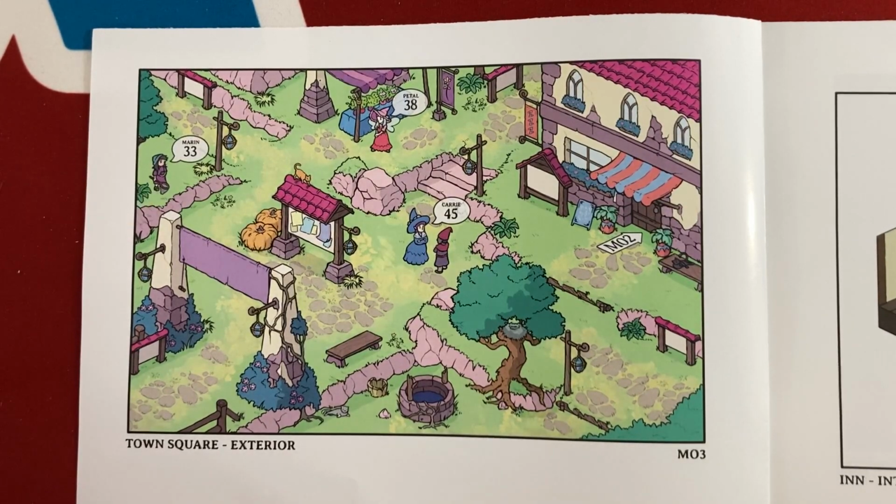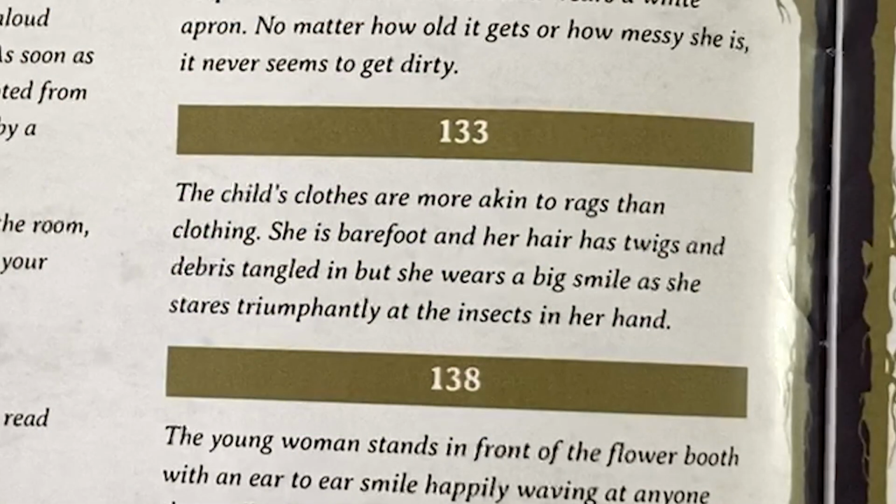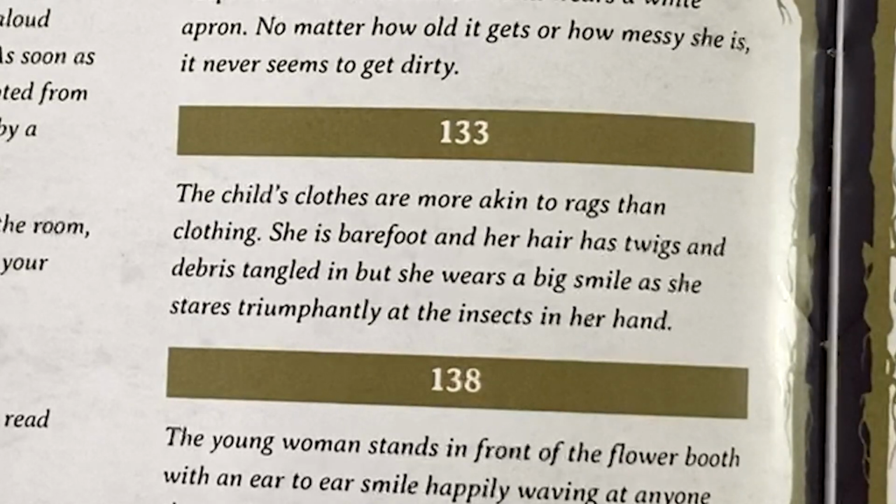So we'll look at Marin, talk to Marin, maybe give her a muffin or some coins if we need to. The child's clothes are more akin to rags than clothing. She is barefoot and her hair has twigs and debris tangled in it, but she wears a big smile as she stares triumphantly at the insects in her hand. Marin, what is your life?